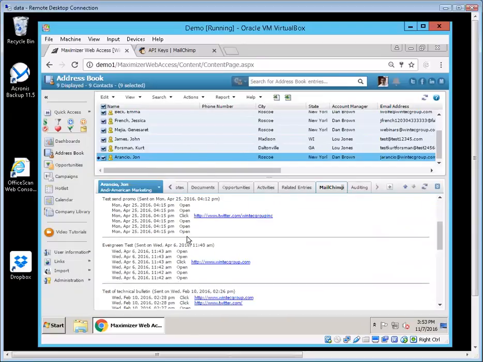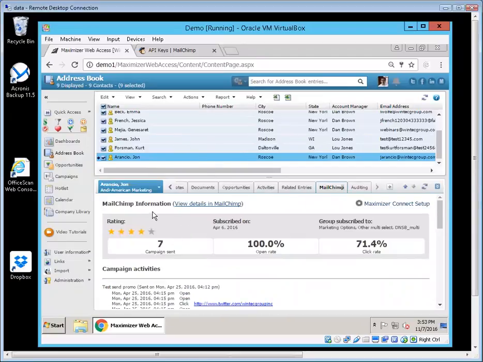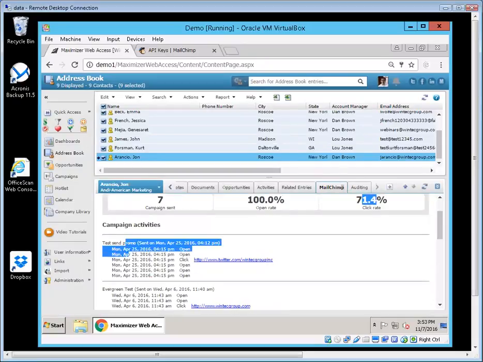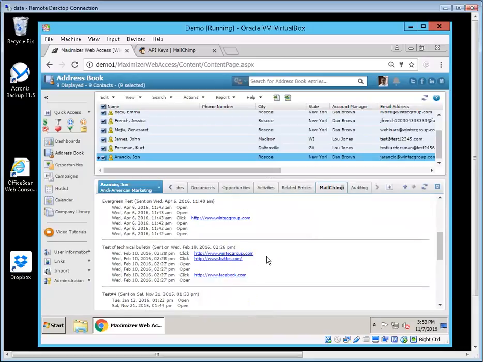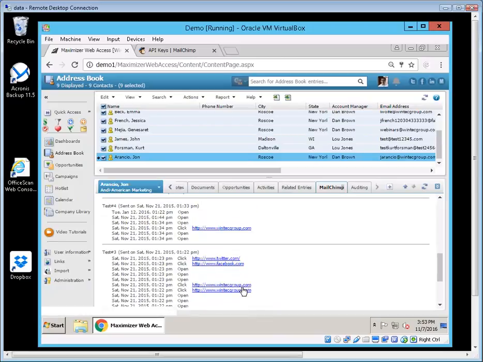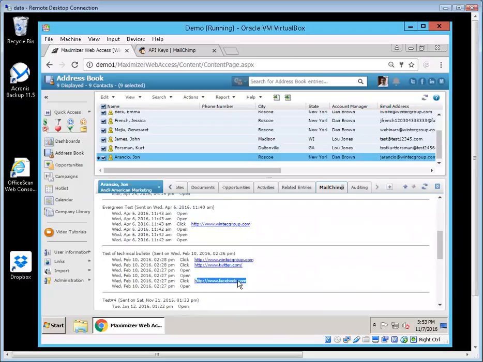And when you look at these records here, below the contact in the MailChimp, it'll tell you how many campaigns you've sent to them, what's his rate of open, what's his rate of click, and then down here, what'd they touch? Oh, he went to the Twitter thing. Oh, he went to our website or to that landing page I put in there. Oh, look, he hit the Facebook thing.